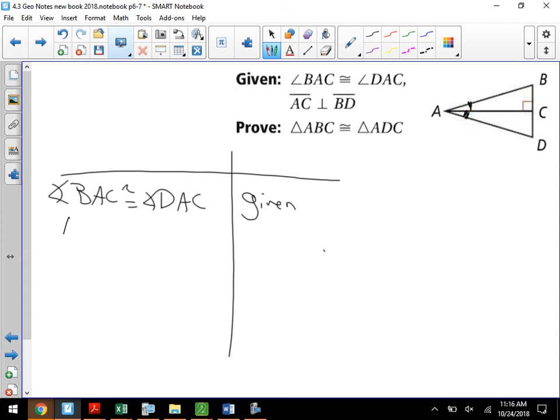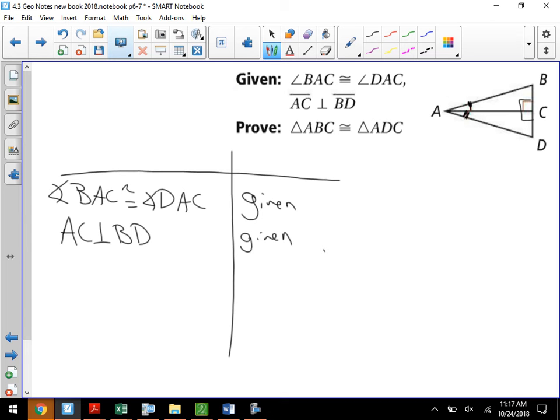The next one talks about AC being perpendicular to BD. That tells you that there is a progression because of the perpendicular. So you read your progression sheet and look for where it says what to do when you have perpendicular. It says to first state the right angles that are formed. So you need to reference the diagram where those two are perpendicular. They're perpendicular right there.